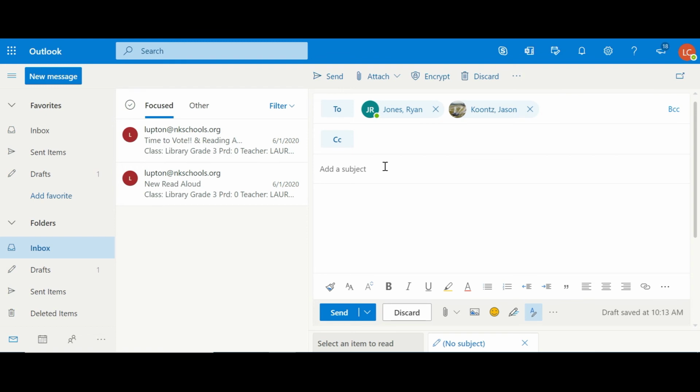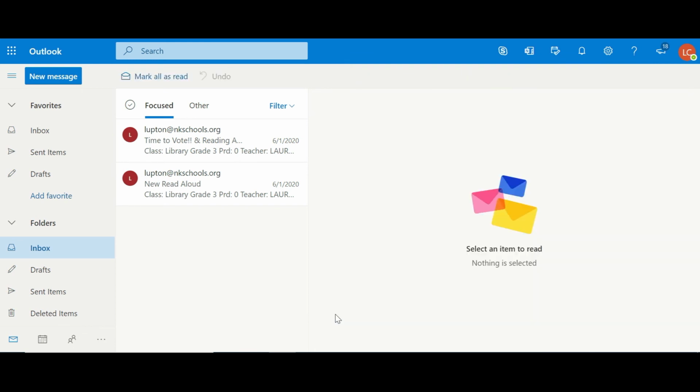So there you are, and then you can go ahead and type your email. This one's just going to say test. And when you actually do complete your Sway, you're going to have a link on your Sway, and you're going to copy that link, and you're going to paste it in here so that we can access and see your Sway. So we're going to type our message, hello, hello, goodbye. So there's our message, and go ahead and click send, and there it is.